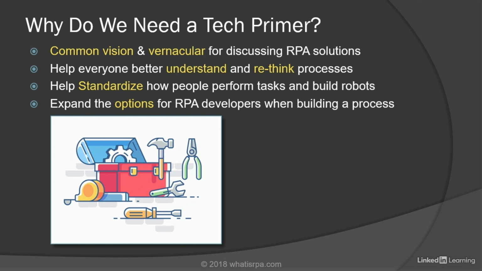So by everybody exerting a little bit of effort to know their computers better, to understand all the various different kinds of applications, to understand what's going on beneath the surface of the applications they're using, and some basic programming skills, I hope to expand the options in the RPA developers' toolkits so they can build a process in a way that's most efficient instead of being limited to only what they currently know.